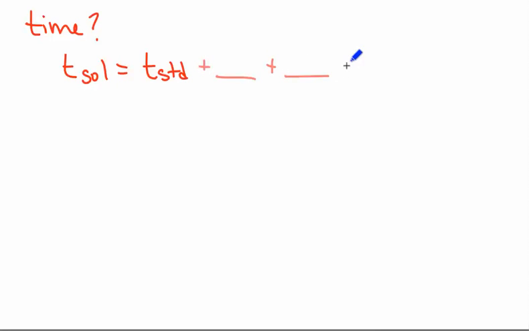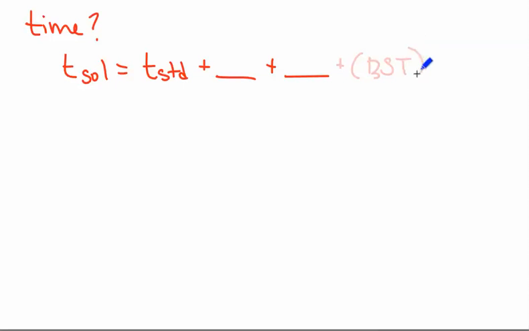Okay, I'm going to do a quick little discussion on time conversions in particular. We had a question that went out, and it's basically how do we convert time from standard time and all the different corrections that come from standard time into solar time? And so I'm going to write out that basic form.